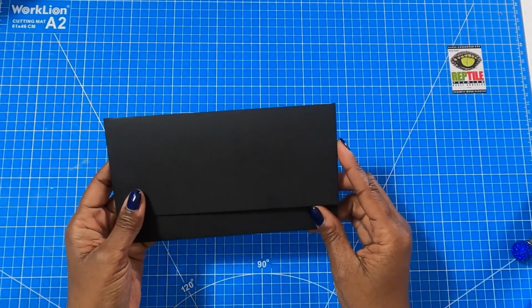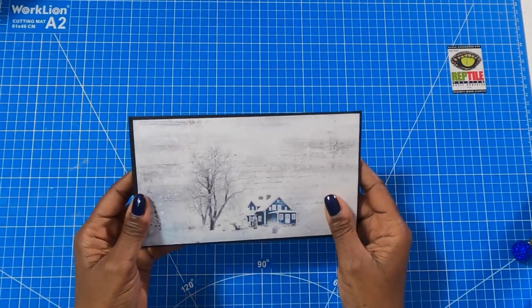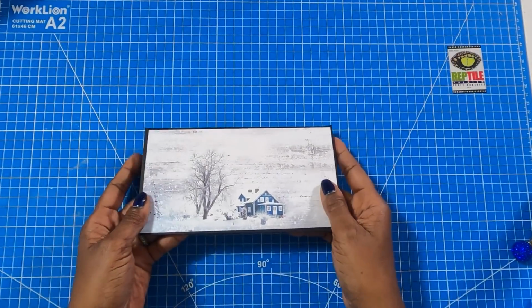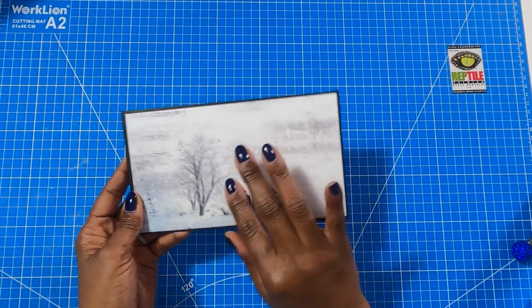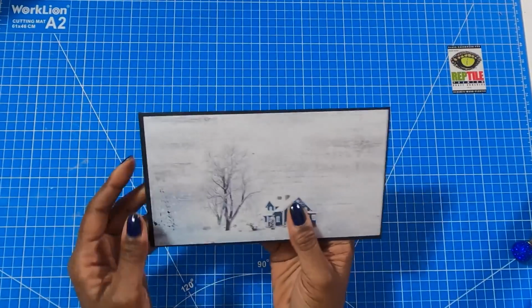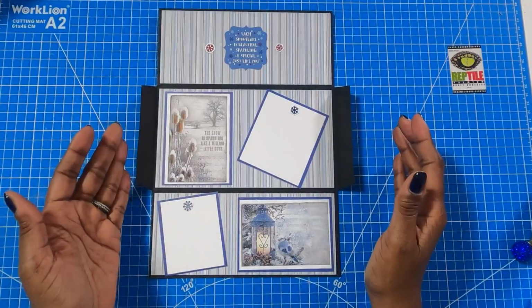So I'm going to flip it over and show you guys what it is, because this is something that we can just make and drop it in the mail as is. You can put your pre-printed address label on the front, or you can write on the front. Totally up to you. But when it's opened, this is what we have.